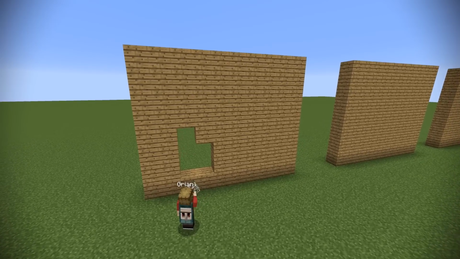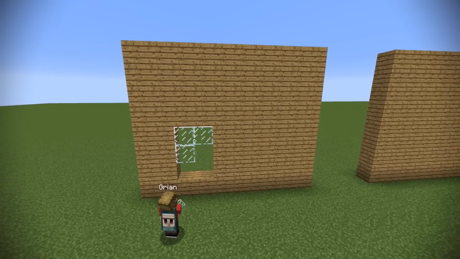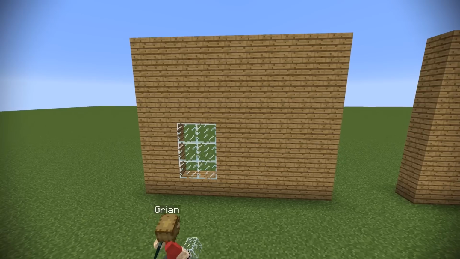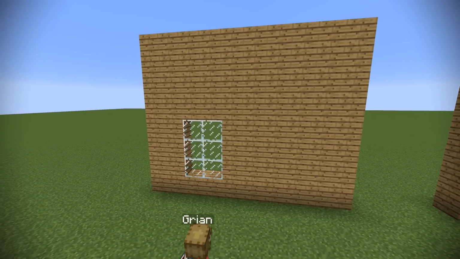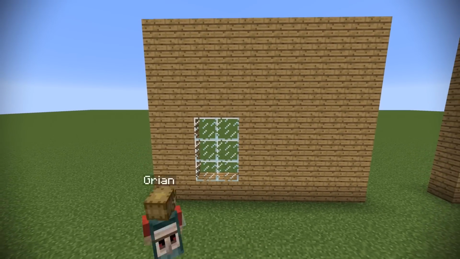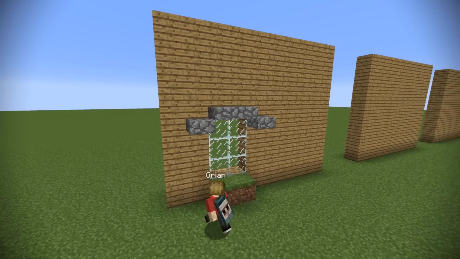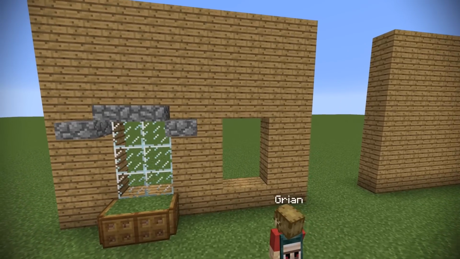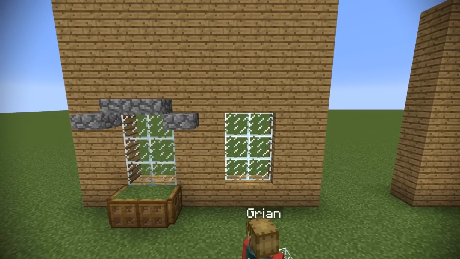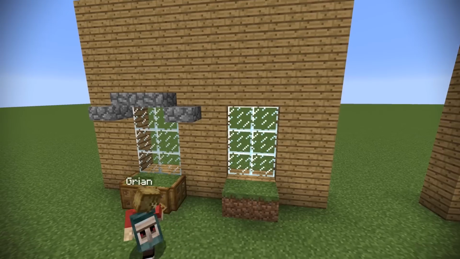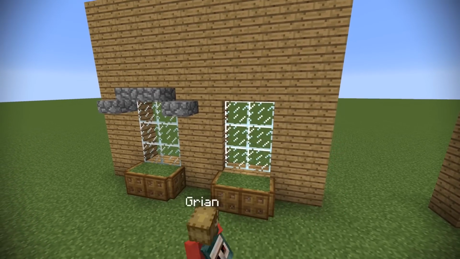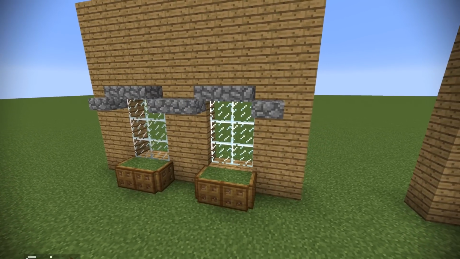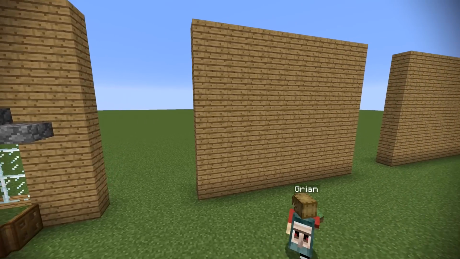So straight away, what you see on vanilla houses and a lot of houses in general is just this very simple glass block in the wall. This is totally acceptable and you can spruce it up a little bit by adding some detail, but there are so many more options that we can do, and the first one, very simply, is just replace that with glass pane. That half a block or maybe even a quarter of a block depth adds so much to it that it's so easy. Look at the difference, it's so much nicer with just that one simple block change.